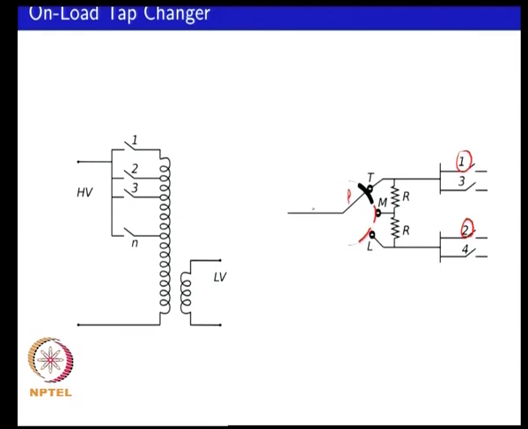It might be through this particular circuit or through this particular circuit, but you will not have a short because you always have a resistance in the path, and eventually you will come to a point such as here, and then at this particular point you have 1 and 2 closed, and then you would open 1 and then you would continue with position 2. So, you could have tap changings when you are still energized, your loads are energized, and that is why it is called an on load tap changer. Okay.